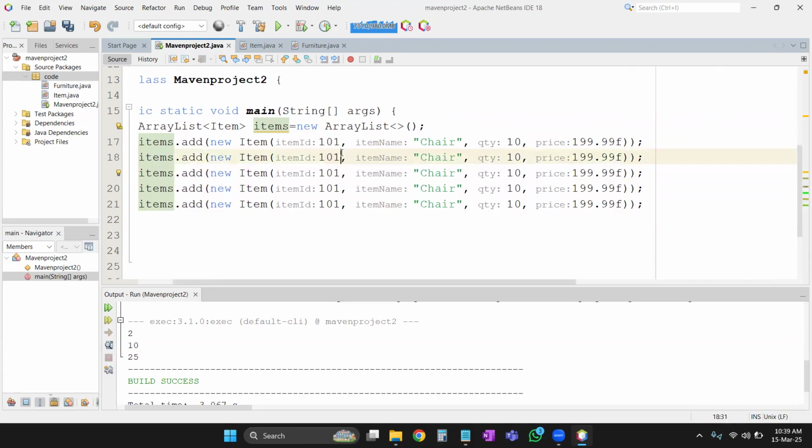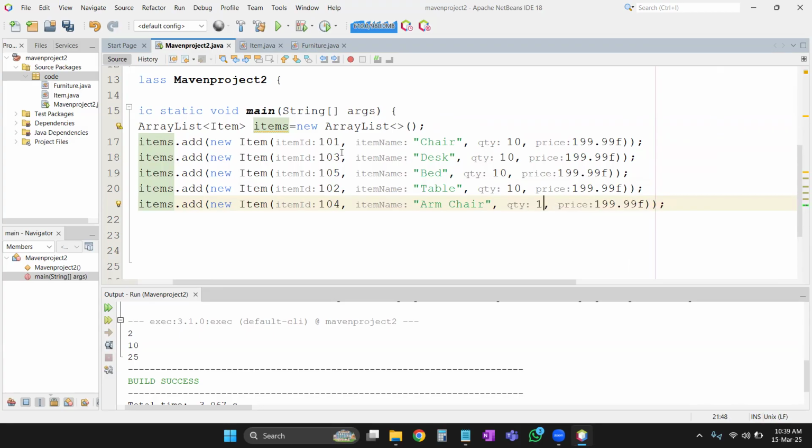Now, let me have some set of values: 103, 105, 102, 104. Chair, desk, bed, table, stools. You can have armchair.